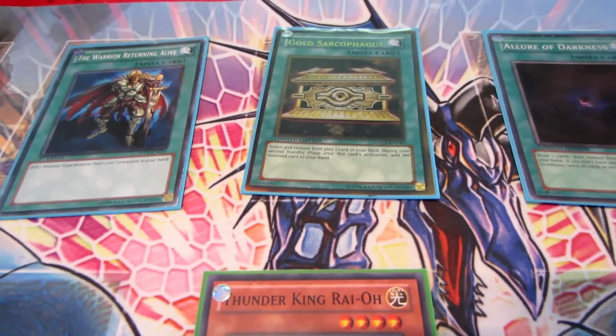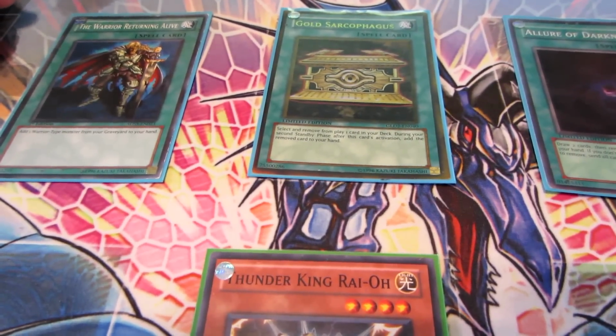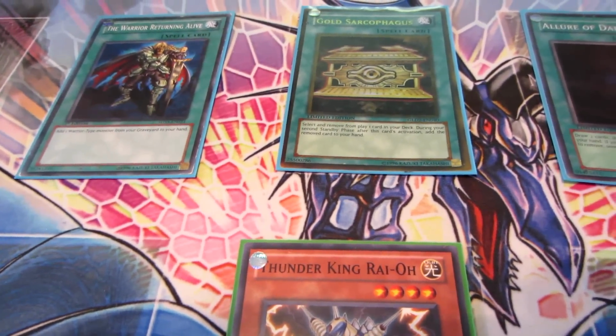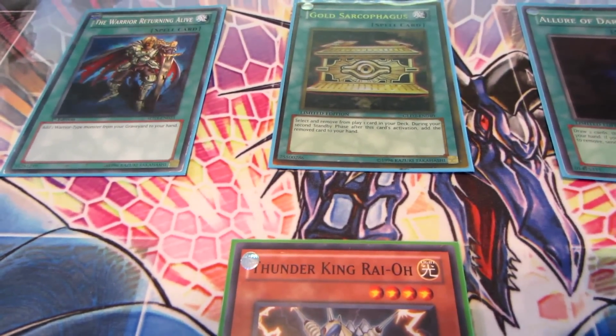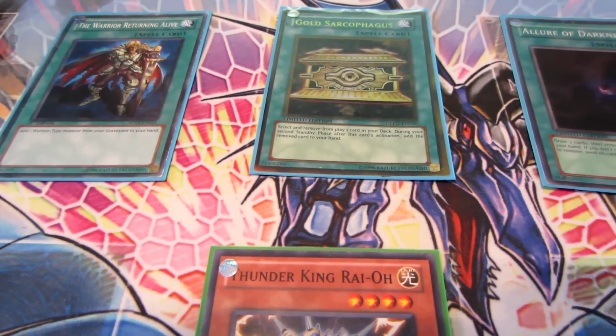So the obvious difference between Gold Sark and Pot of Duality is that revealing is not an actual zone in the card game. You're just looking at cards that are still part of the deck. But banishing a card, that's an actual zone, and things can happen there.